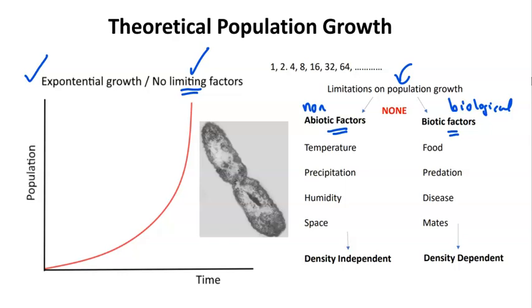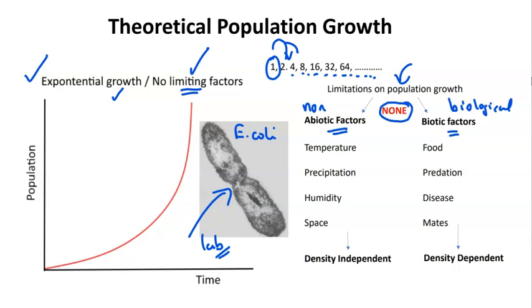But for our exponential growth, we have no such limitations at all. So the environment is placing no restriction on the reproduction and the population growth of our species. And perhaps this is observed within the laboratory, where we have optimal conditions for a species like this one here. This is actually a bacterial species like E. coli. And in the laboratory, we could begin with an initial bacterium, and it could go through a series of divisions as the population begins to expand and develop exponentially.